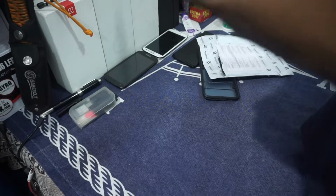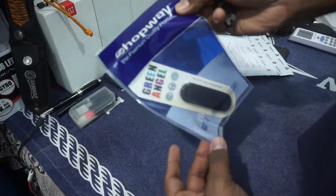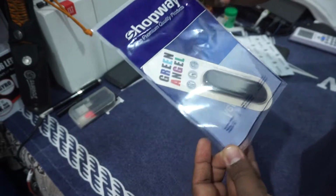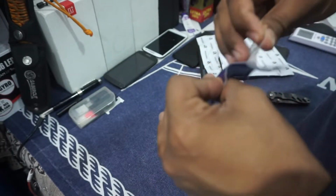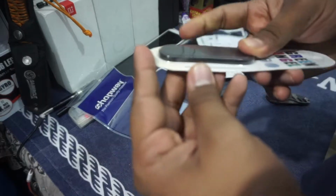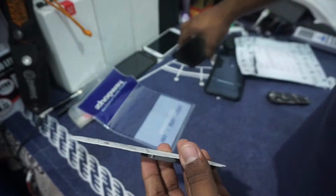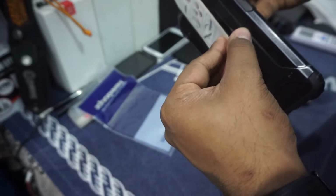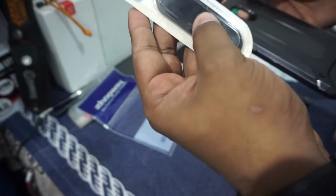Hey, it came in black, and I wanted it in black. So yeah, it's like proper garbage packing. It says Shopways, and whatever it is, let's just see what it is and how it is going to work. This is going to be similar to the Unicorn Beetle and how that works. It's going to stick at the back of your case, and hopefully it is not too big. It's actually pretty much the exact size I wanted, probably slightly a little larger.